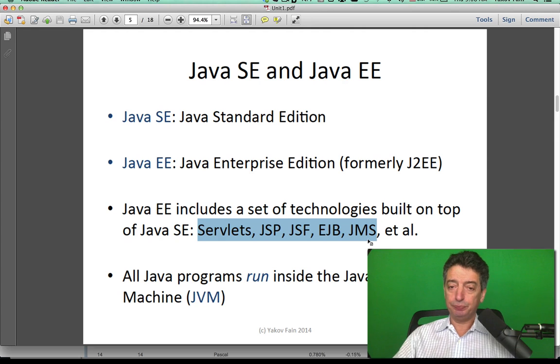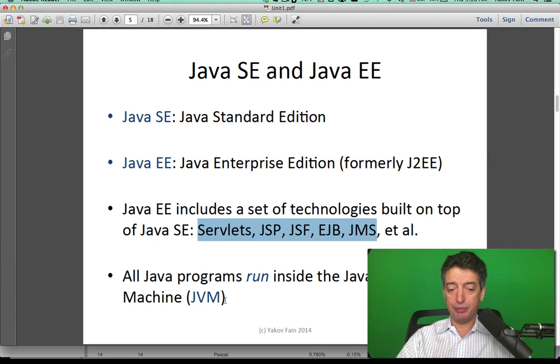Java EE is a set of specs, or as we call it, a set of JSRs, each of which describes a particular technology. We will be learning many of the Java EE players, so to speak, or modules or technologies later in this course.